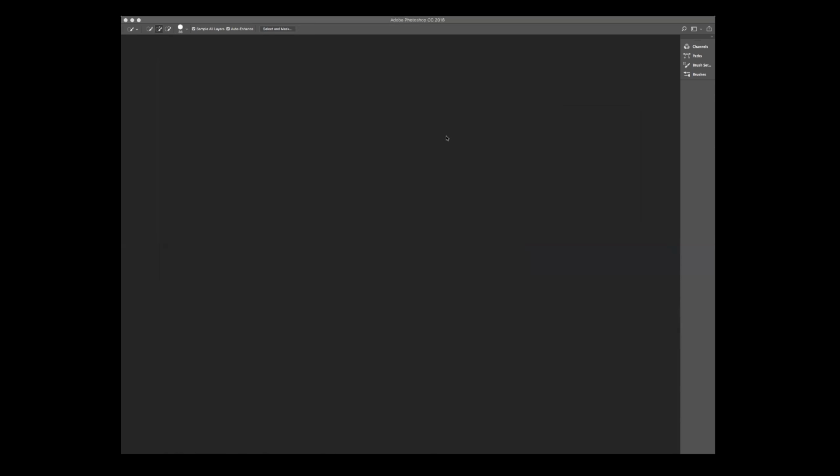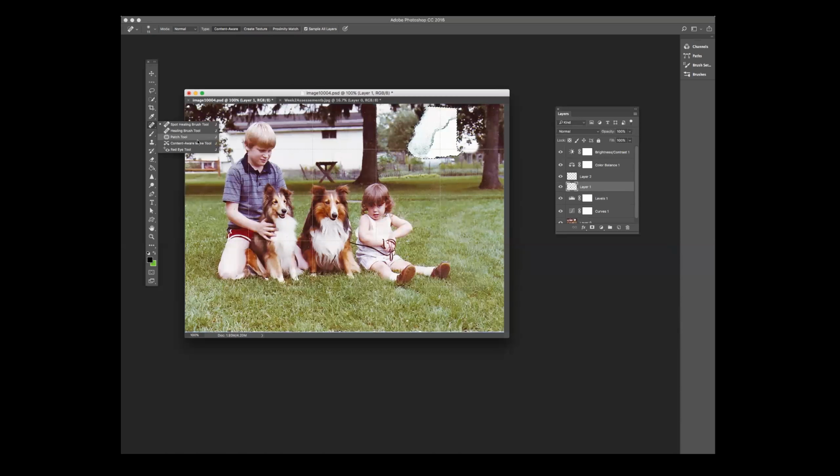All right, so the next tool that we're going to use is the patch tool. To repair this area, I'm going to need to go back and forth between tools. We used the clone stamp tool already where the damage is great, and the spot healing brush tool to remove the smaller unwanted areas. The larger areas can be corrected using what's called the patch tool, and that is right down here. See that patch tool? You'll want to select that tool. After you make a selection, I'm going to create another layer. Now I'm going to click on the smaller arrow next to the spot healing brush, just down here at the bottom. You can select your tool.